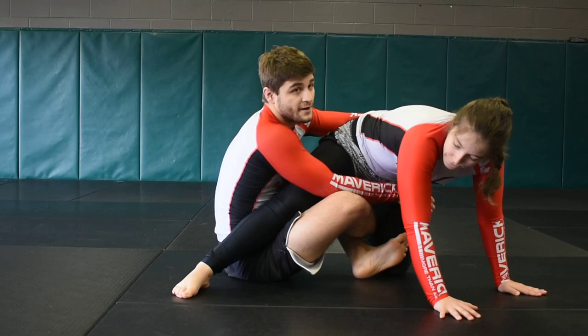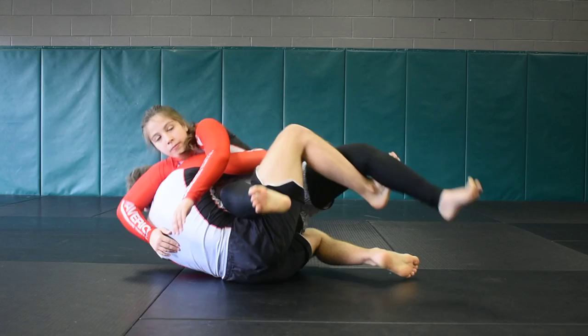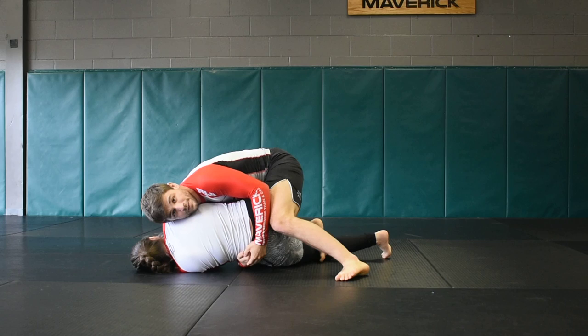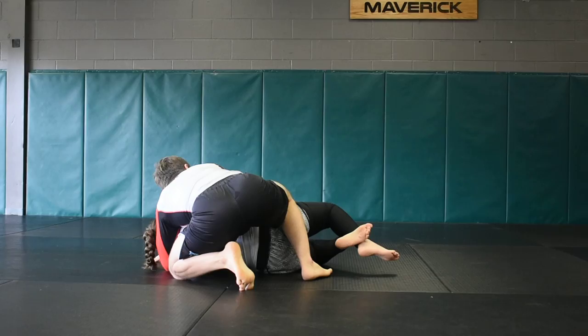If she turns away from me, I just come up and take her back. Most people will turn into you because they want to stay on top, so I'm going to use that against her — I load her up and take her backwards. Landing in the leg drag, foot still flexed behind the thigh, I close my knee on her hip to control it. Head pressure on the back of her shoulder so she's turned away from me, and I scoop her hips up. Everything I'm doing is to make it hard for her to turn into me, and once she's stuck turned into the mat, that's when I look for the back take.